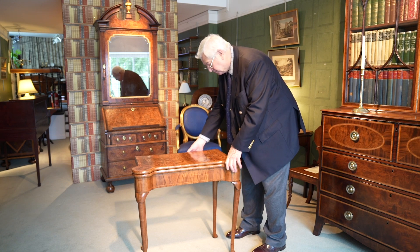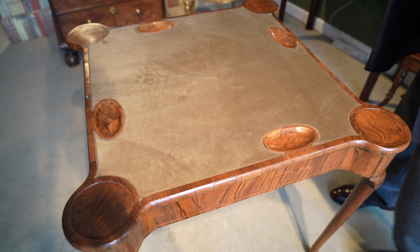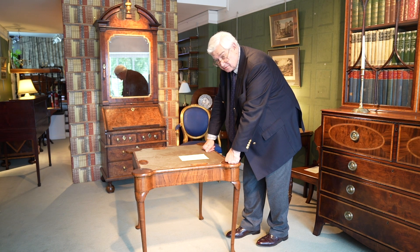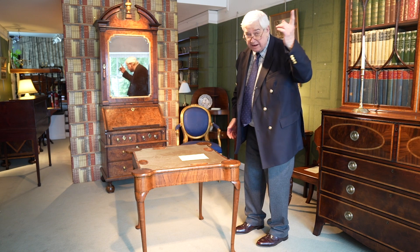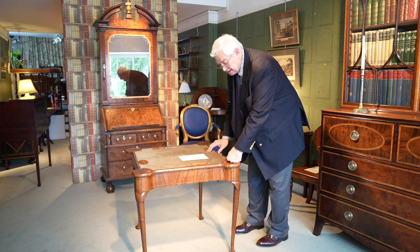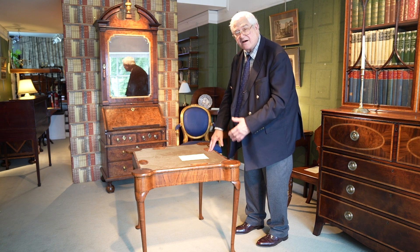Equally typical of tables of this ilk, this one is particularly nice having a concertina action to support it. It opens out and you can see it's got four stands, one in each corner for putting a candlestick on, and these are what we call guinea wells — because at this period everyone in Britain was gambling. They would bet on anything during the Georgian period, from raindrops running down a window to horses, dogs, cock fighting, and cards as well. So a George I card table dating from about 1720 to 1725, with the candle stands and the guinea wells — altogether a very beautiful piece, very much a piece of that time.